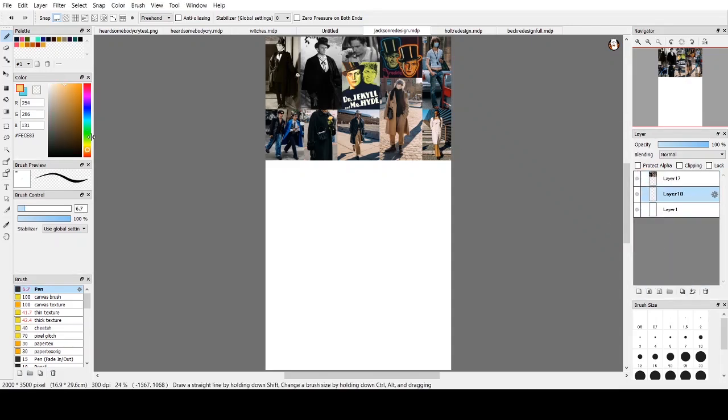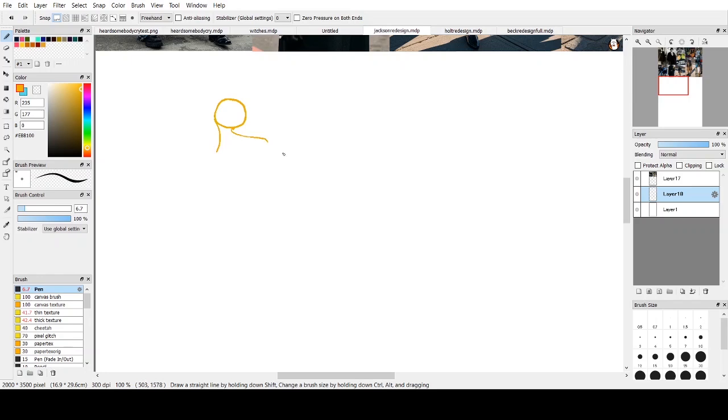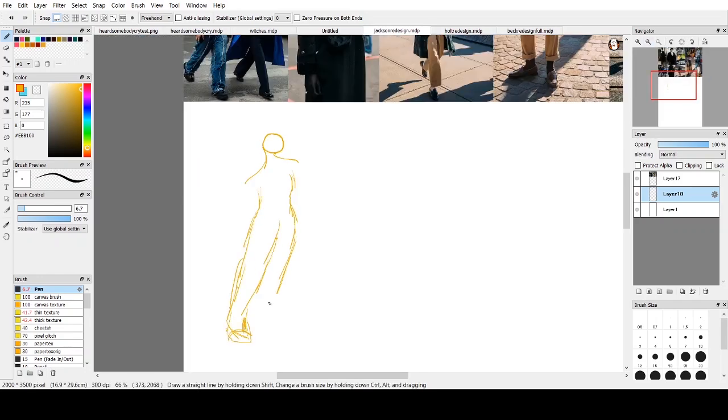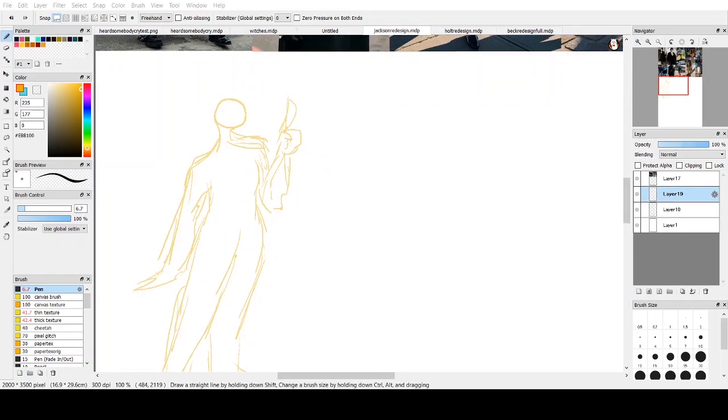Today I'm going to be redesigning not only Jackson Jekyll, but also Holt Hyde from Generation 1 of Monster High. So starting off with Jackson here, I'm just sketching out his base body to do my redesigning on top of. I've always imagined him as being sort of short and chubby and having a rounded body type.